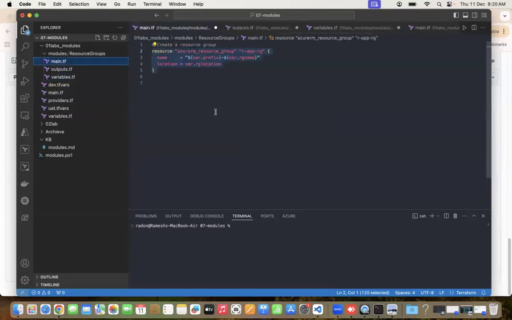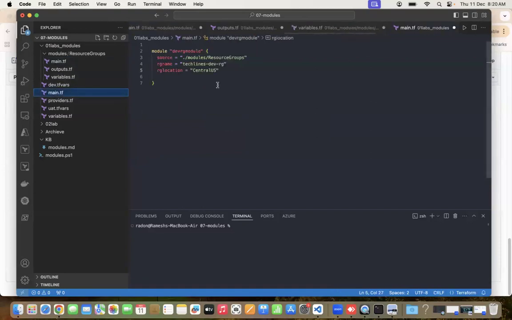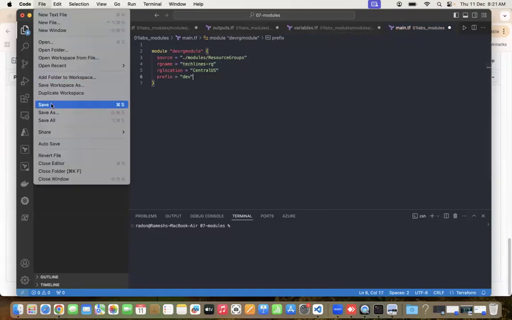Let me go and check. In the RG name, the name is coming like this. It is adding a prefix first, then the RG name. So for prefix, I can pass my environment name here. I'll go back here. I'll say prefix, then I will call it dev. But when I create, it will come like dev hyphen tech lines hyphen dev, which I don't want. I will remove that prefix from here. This is my org name, then dev. Looks fine to me. So this is how I'm calling this module.